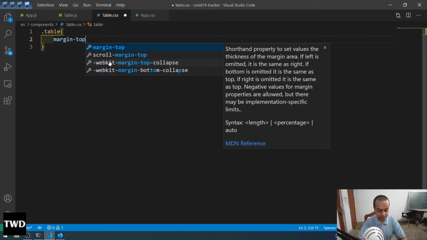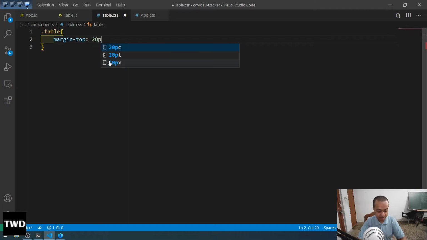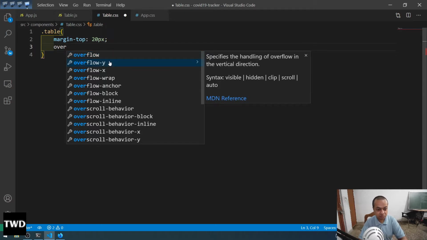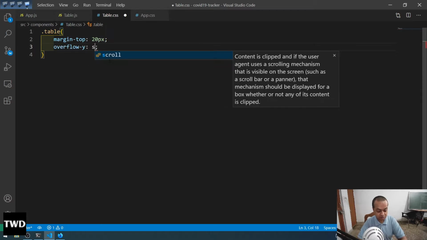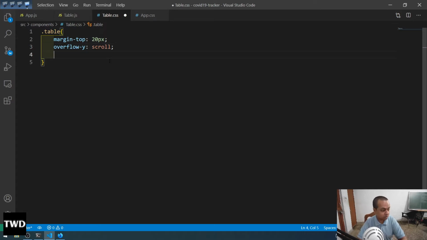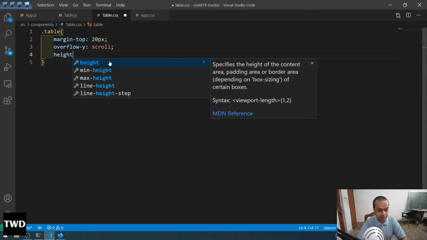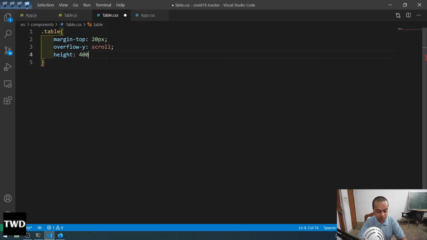Margin top is 20px, overflow-y is scroll, height is 400px, color is hash 6a5d5d, like this.